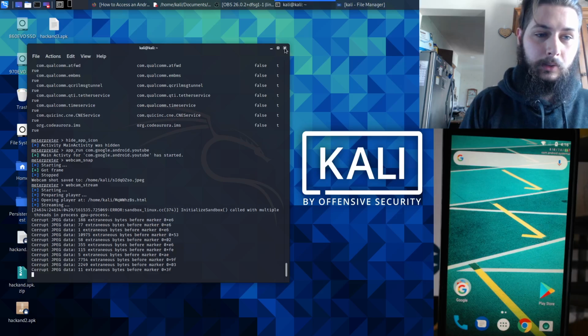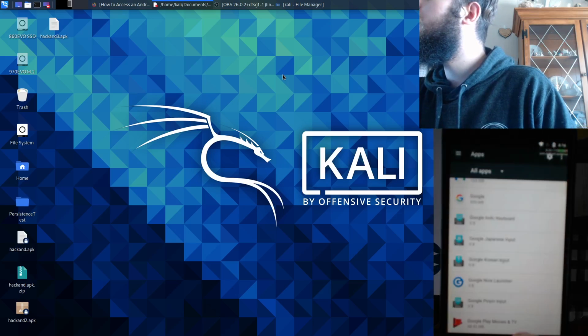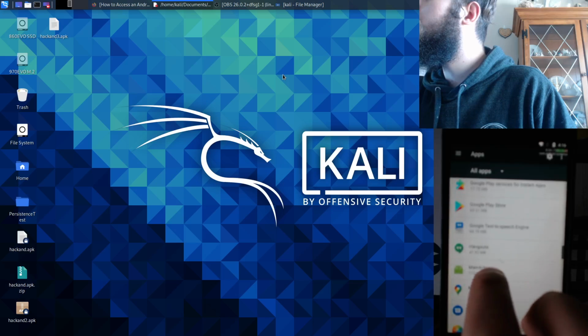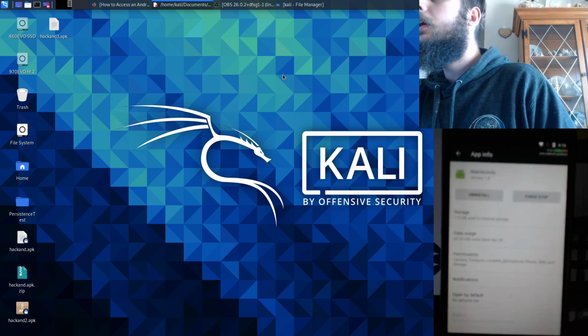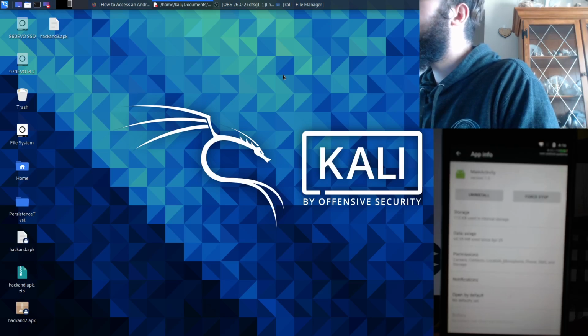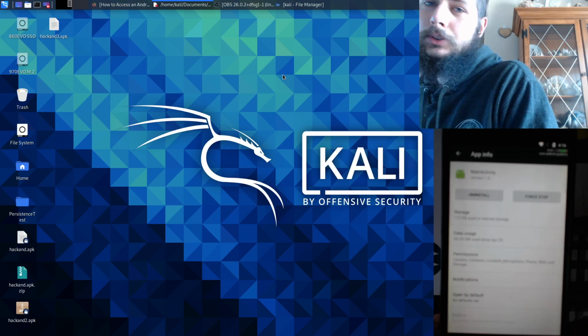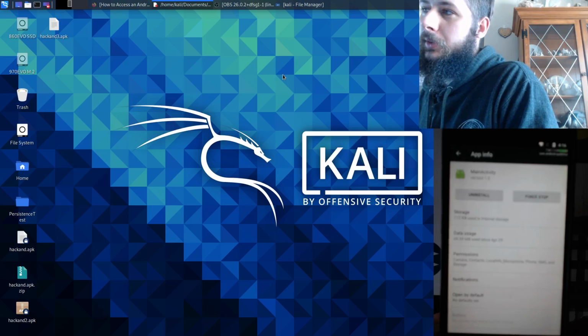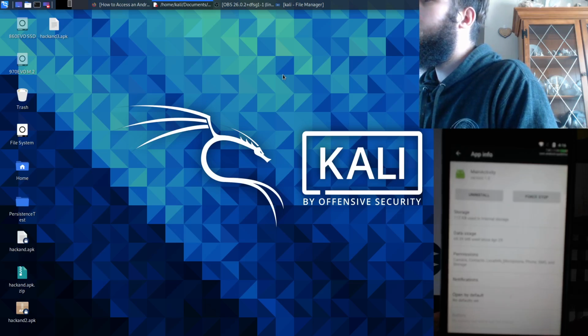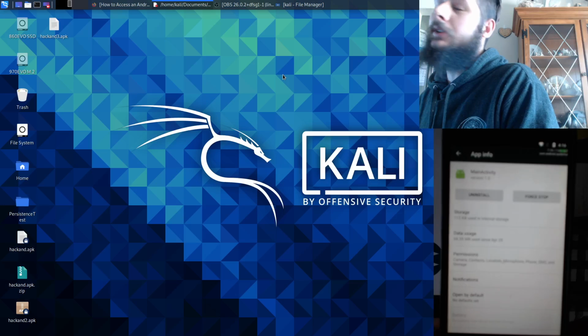So to go ahead and show you the reach of this, we'll go to settings, and we can go ahead and find the little, there it is. So it's still there. You can still find it within the app window, but the permissions are, let's see, camera, contacts, location, microphone, phone, SMS, and storage. You can send text with this without the user knowing. You can download data. You can essentially control the phone remotely.